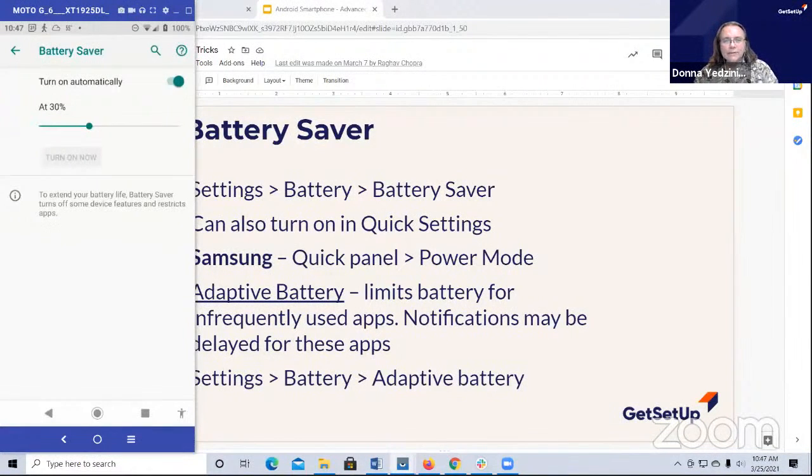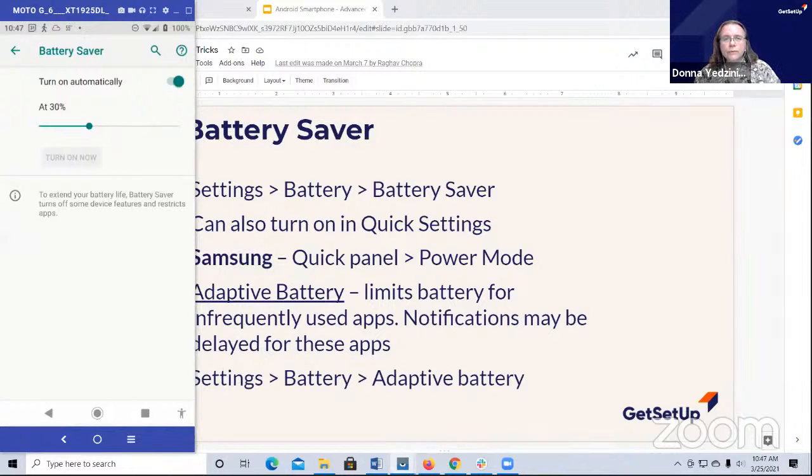So that's what the battery saver is. You can set a percentage. So if you find that when you're out and about all day, once you hit 40%, it starts really coming down fast, then maybe you want to set it so that at 40% the battery saver comes on, and you can slow down the dying of your phone during the day.